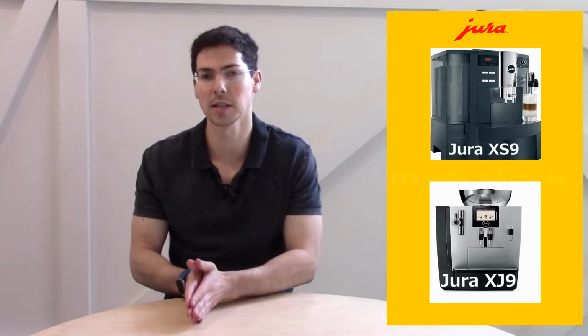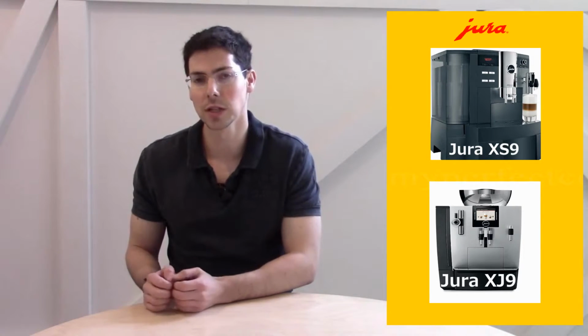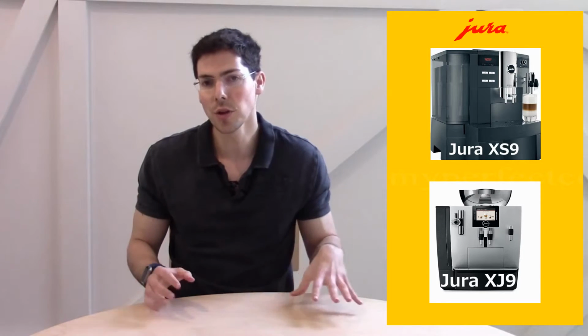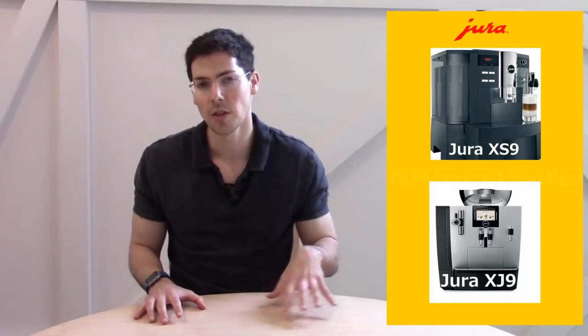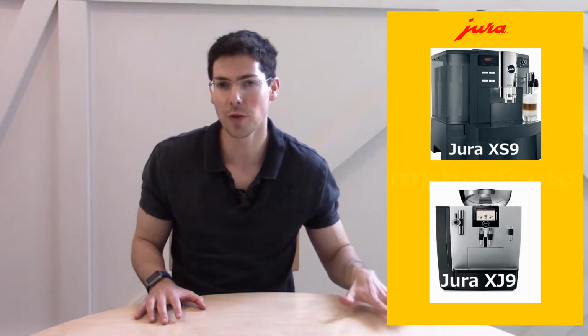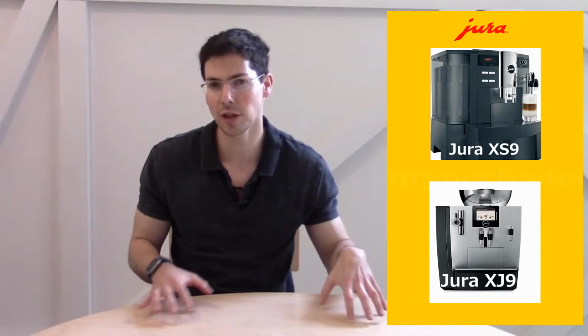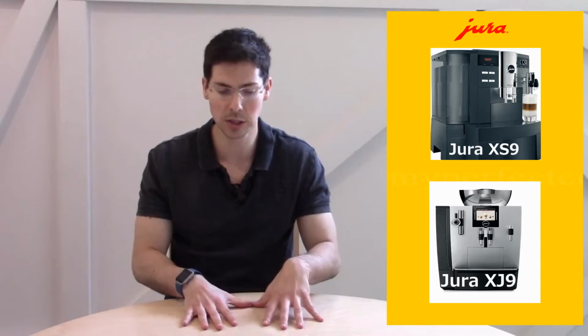So firstly, Jura XS9. XS9 is one of the older Jura machines and still one of the most popular Jura machines out there. The reason is because the price and the value you get for the machine is really incredible. The XJ9 does have a few extra features, but it comes at quite a big price difference. You're going to have to see if those features are worthwhile or not. So let's go through the differences.